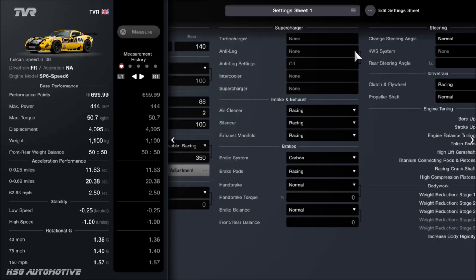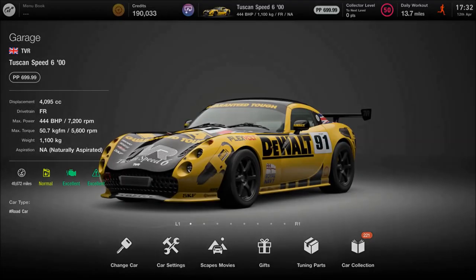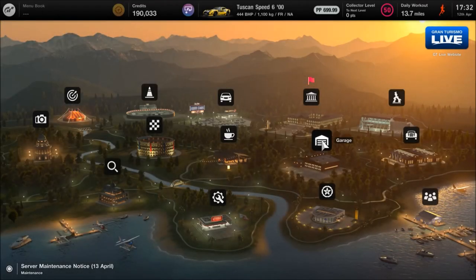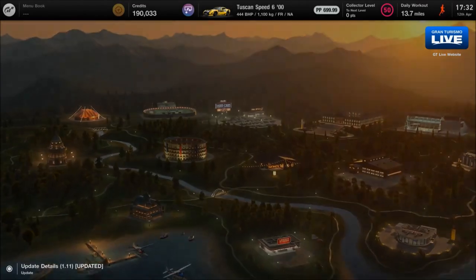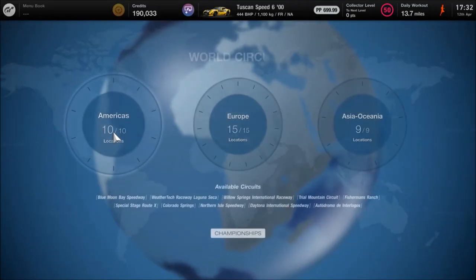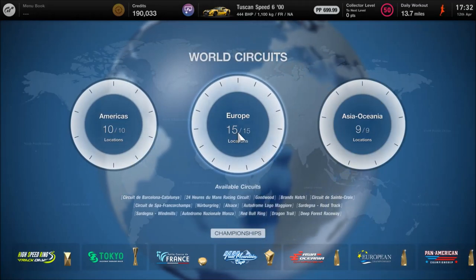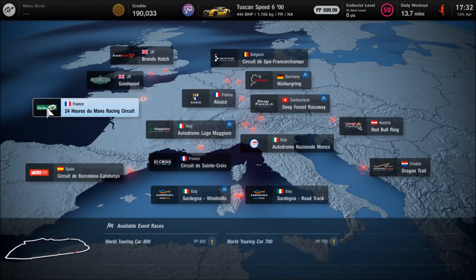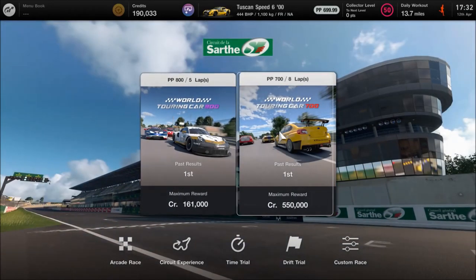That's it for the tune. Now we'll come out to the main menu to show you the actual event. We've gone through the special project side of making it a race car, and the tuning section for circuit racing. Now, the money-earning section: come over to Europe. You will have to progress through the café missions to unlock this track — that is the 24 Heures du Mans, Circuit de la Sarthe, a.k.a. Le Mans.